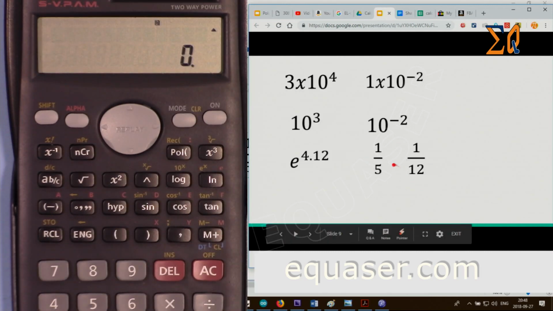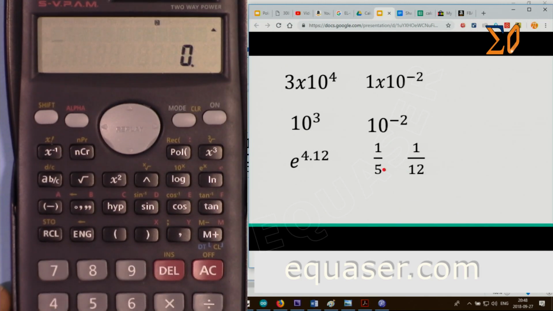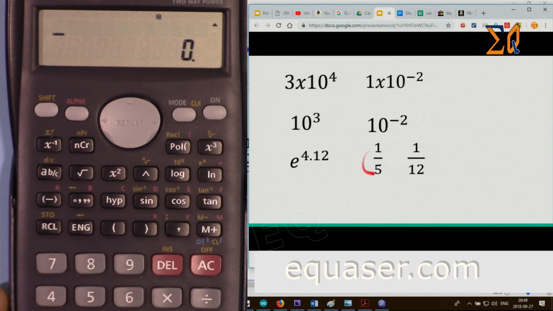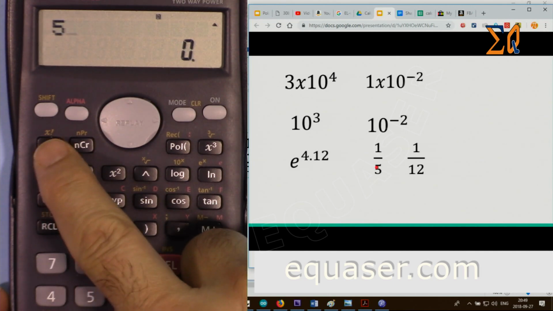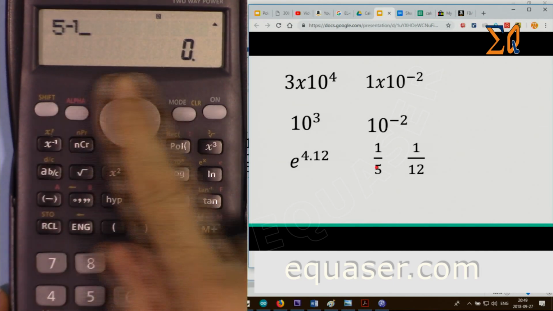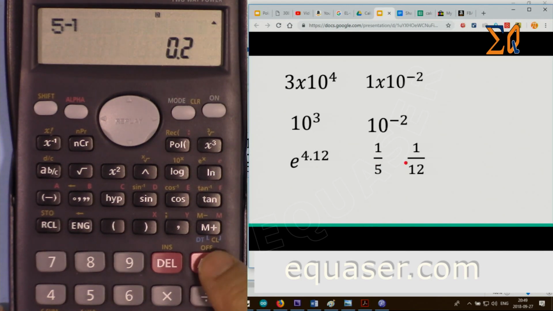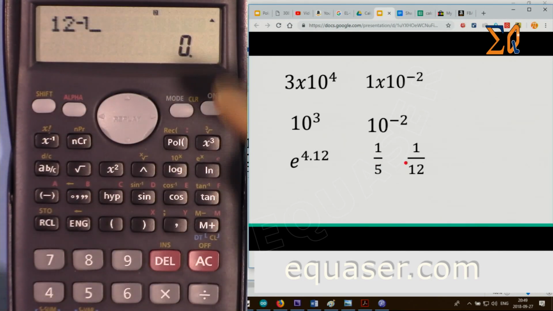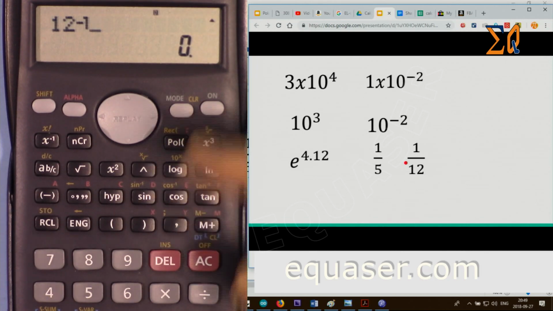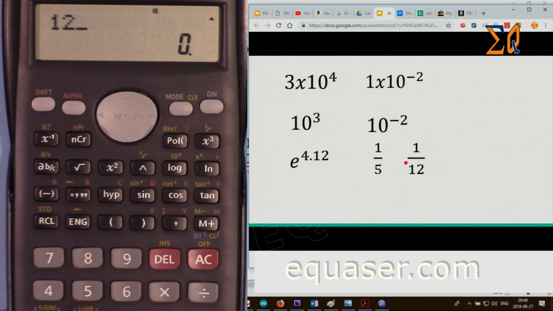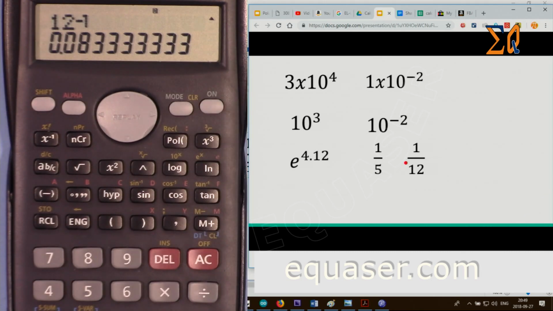And in many cases you always need 1 over some value. So 1 over is very common. If you need that, just enter 5, for example, for 1 over 5, and then x to the power minus 1, that is 1 over 5. If I press equal, it will be evaluated. Or 1 over 12, so just type 12 and press this. You don't have to press 1 and then over and then 12. With 12 and the 1 over button, it just goes 1 over 12, and you can continue with your calculation.